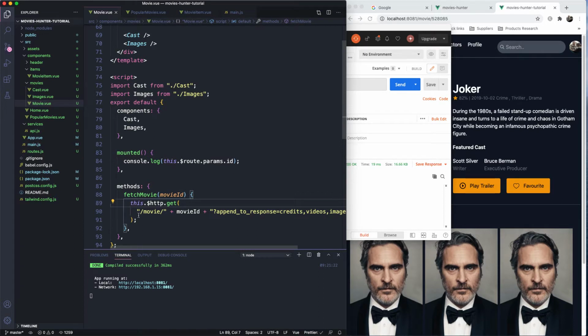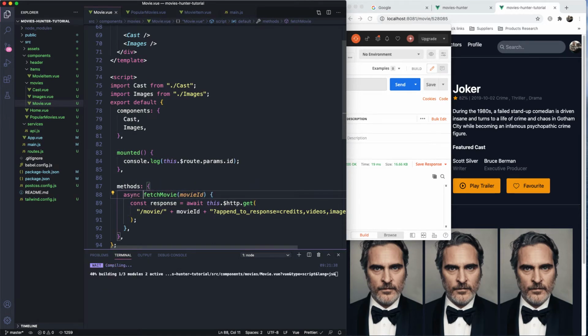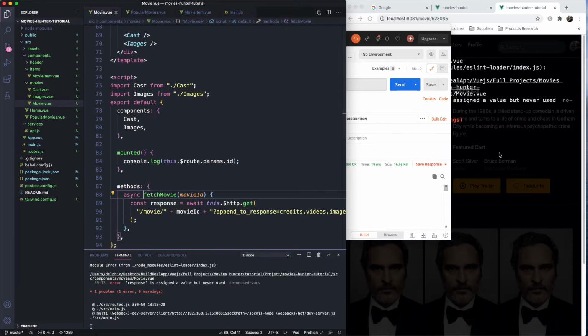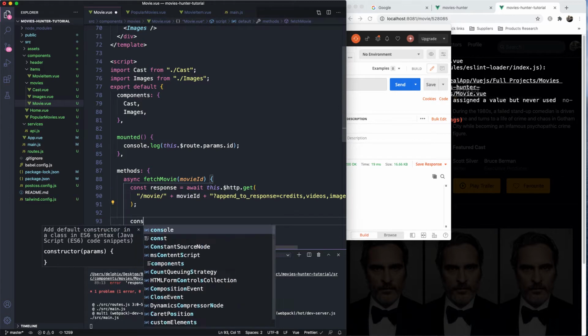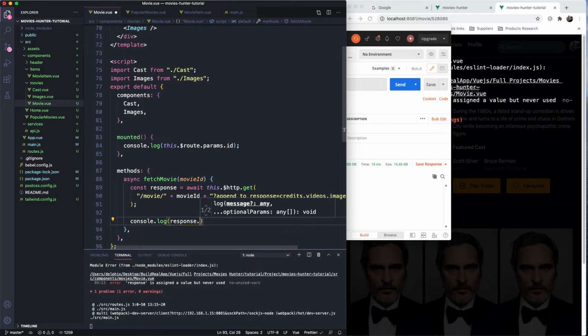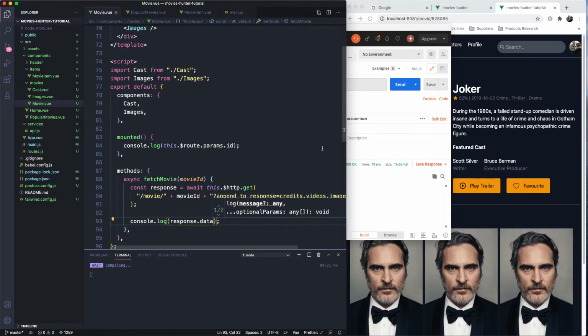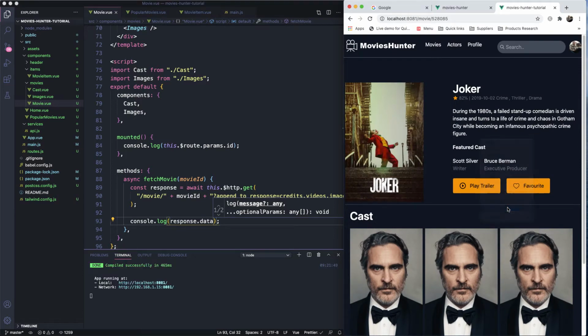Alright, cool. Because this is an async call, let's grab it in the response and await it. Whenever you use await, we have to mark the method as async. Let's see the information, data, to see if we get the information right.